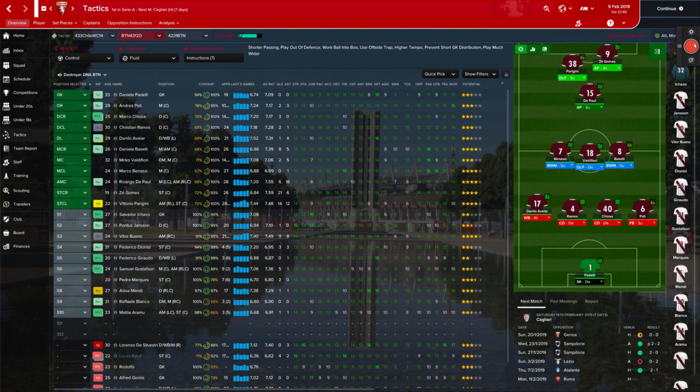But work ball into box will reduce the crosses and pass the ball around the opponent's half, so I can generate more possession. I'm going to use the offside trap, which I always do with a normal defensive line. I'm going to play on a slightly higher tempo because I want the ball to move through the transitions a bit faster. I want to prevent the goalkeeper from doing any ball distribution, so I'm expecting to see my three boys close down a bit, at least in the final third.